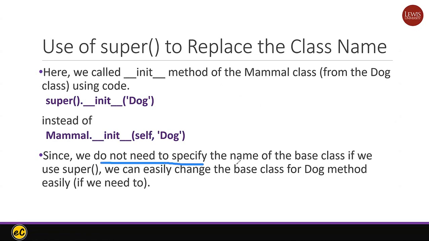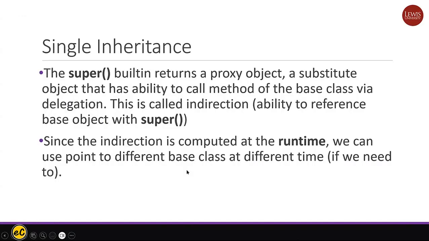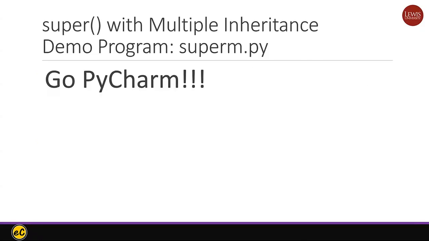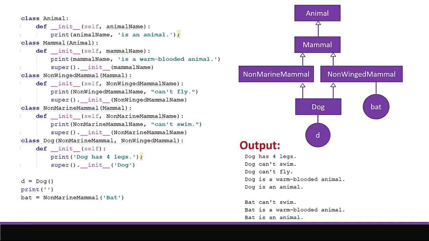They say that we do not need to simplify the base class name, but if you need it, you still can do it. Okay. That actually is a rule. Okay, single inheritance. If there is multiple inheritance, then you need to figure out how they call the constructor. Okay, anyway, we don't spend time on it. You can study it.